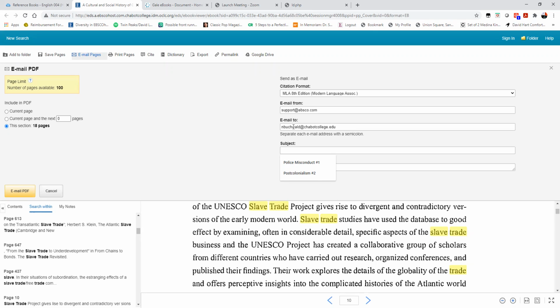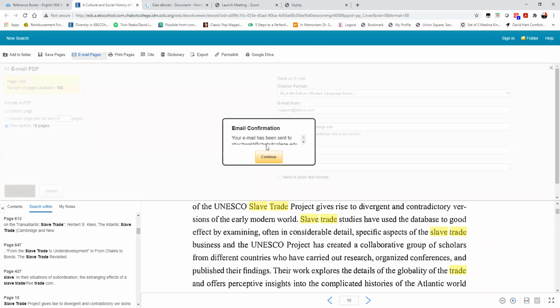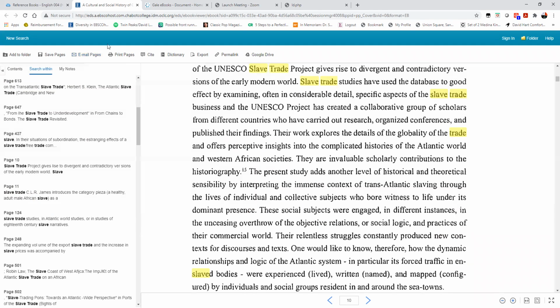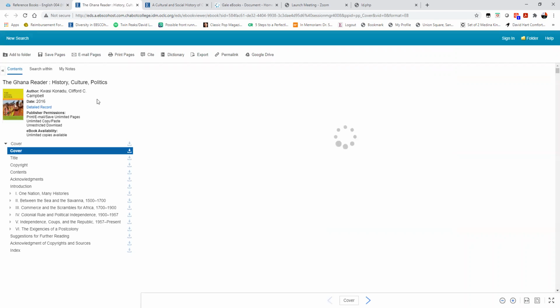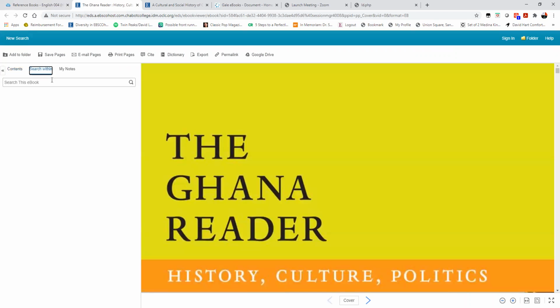So homegoing article number 1, I'll call it. Comments if you wish. And then we'll email that PDF to us, sends us a confirmation, and we know it was sent. So go through here. I suspect it would probably be more in the Ghana reader. Ashanti. I'm just going to go here just to make sure because I found that rather weird.